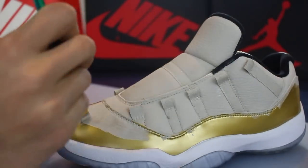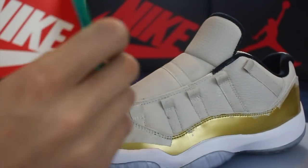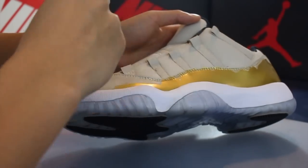While painting the patent leather, it is especially important to have multiple thin, even coats as brush strokes are particularly visible.